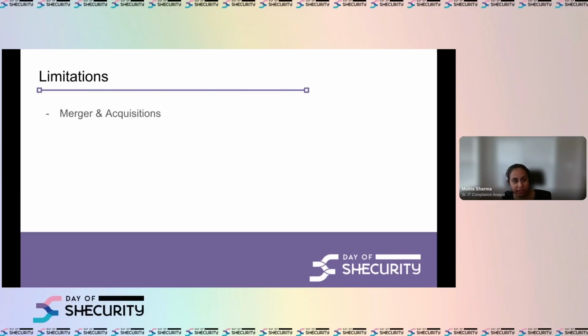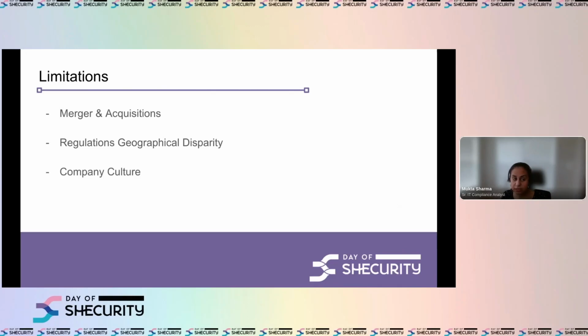So one of the crazy limitations associated with common control framework is merger and acquisition. This is the situation where it is not that useful, because if you're acquiring a company or you're going to merge into it, there are going to be some knowledge transfer and some transition, some technology gap, which will not help you meet the goals of common compliance framework. Next thing is regulation and geographical disparity. So something that is more applicable to UK, it's not necessary that it will be applicable to Korea. So those are the things that you need to take into consideration.